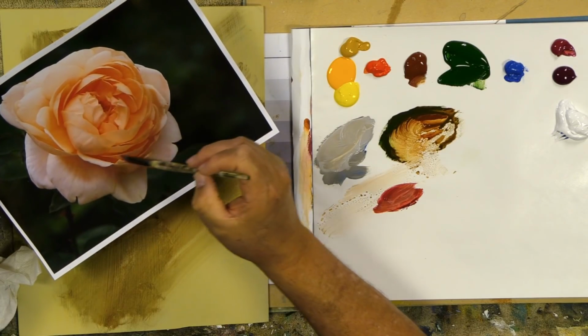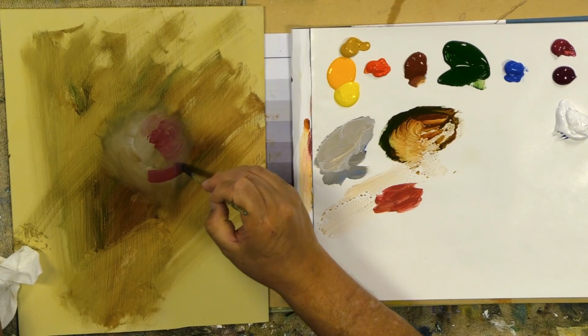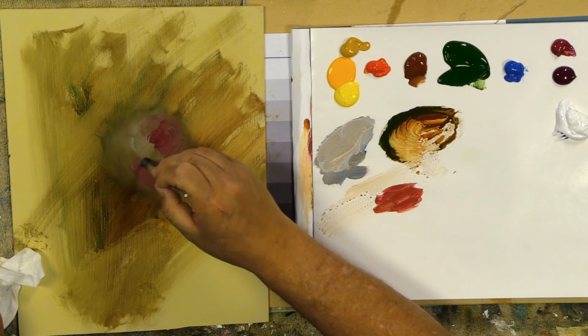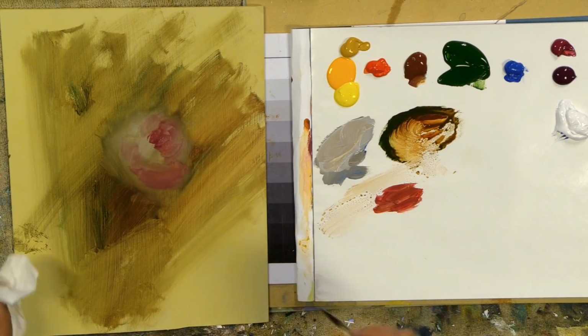Now, I'll go find the bowl, because there's always a bowl. And here looking in, the bowl is right down in here. So I always go find that bowl, and we'll push that bowl on there like that. Push that color in, push it out a little bit. I don't need to go all the way around, but somewhere right around in there. There's the bowl of the rose, okay?